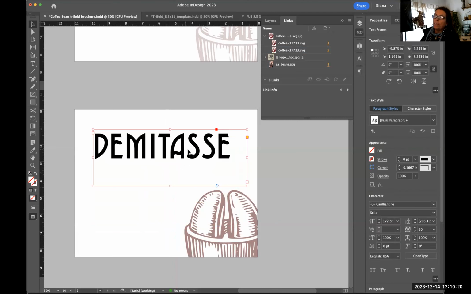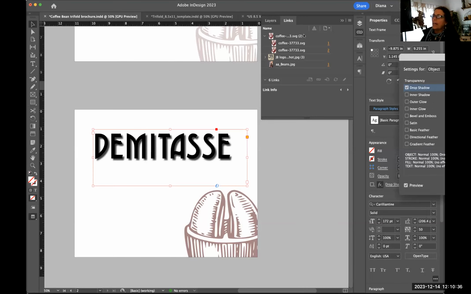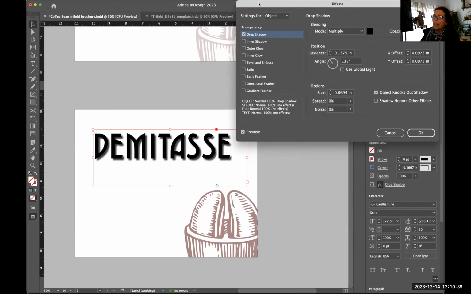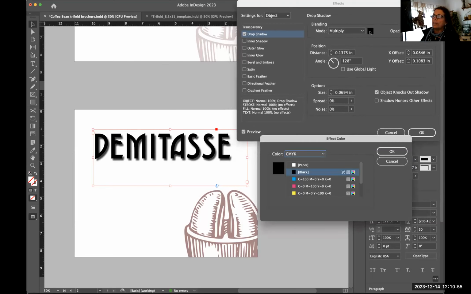Anyway, so over here, I select this and go to my fill and stroke, and I change the opacity, I have this little tool here that says effects. And if I click on that, it gives me some choices of effects. Say that I want to add a drop shadow to it. If I do that, this box pops in. And even though I chose drop shadow, all the possible effects exist. If the drop shadow is what I chose and it's checked, then anything I do over here will affect it. So say I'm going to move the angle of my drop shadow around, or change the color of my drop shadow.